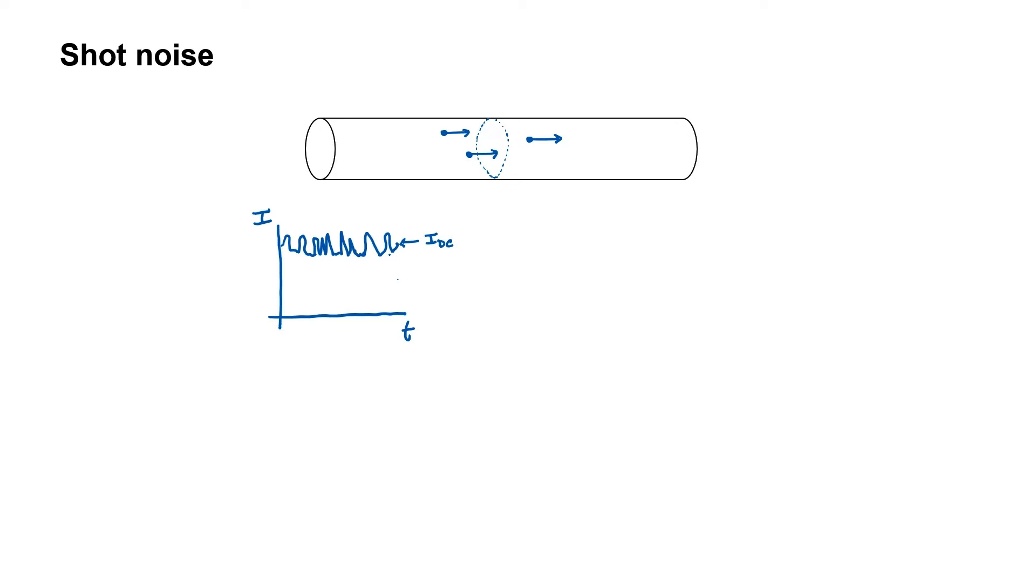To illustrate the exception, I want to return to the physical cause of the shot noise, that is the discrete nature of electrons in current flow. Since charge comes in discrete steps and is not a continuous function, we expect our current to actually be a step function if you look at it on a fine enough scale. We still have an average DC current flow, but the AC fluctuations are discrete rather than continuous. This is the nature of shot noise.